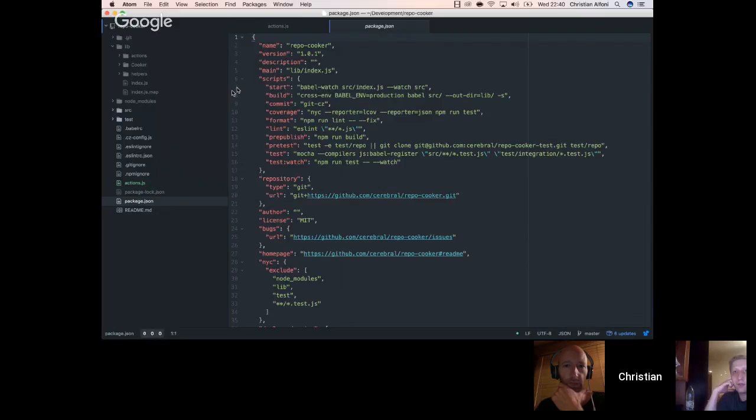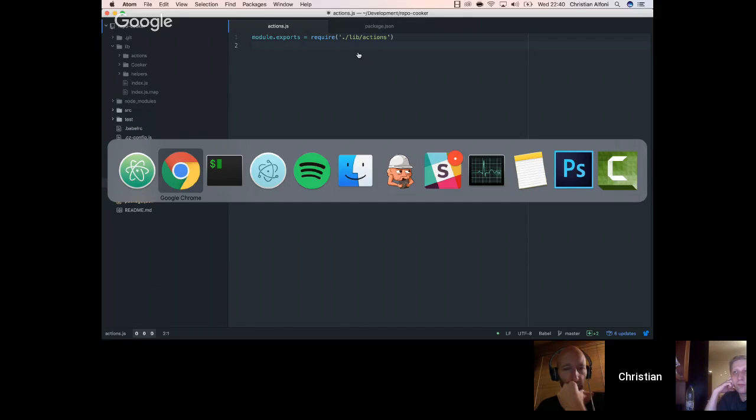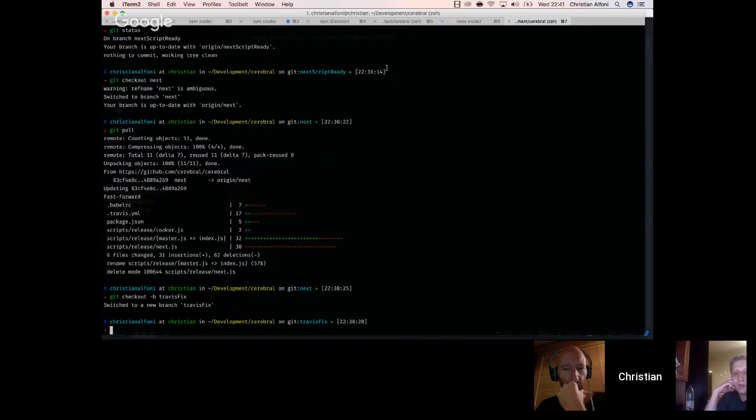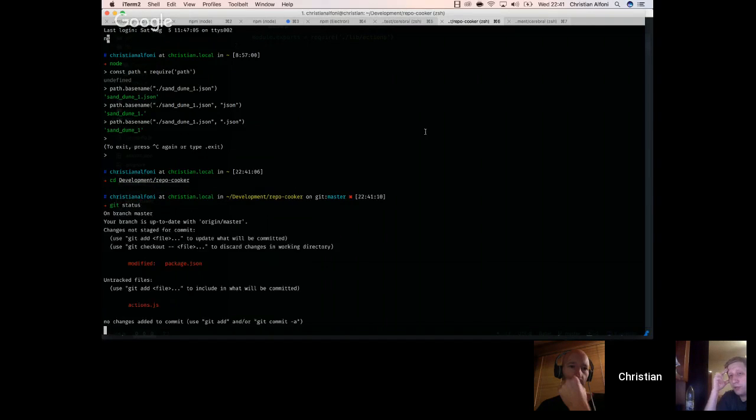So let's just release repo cooker first. But this looks right. Cool. Where are you? Repo cooker. Just push it to master directory. Okay.